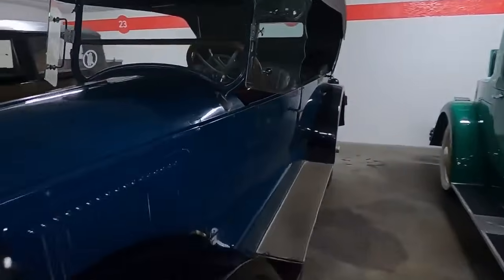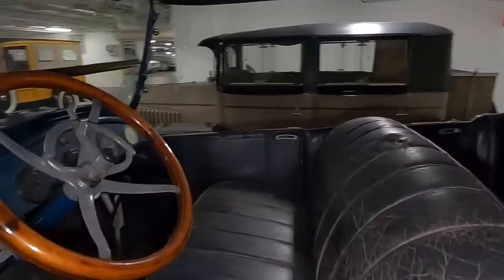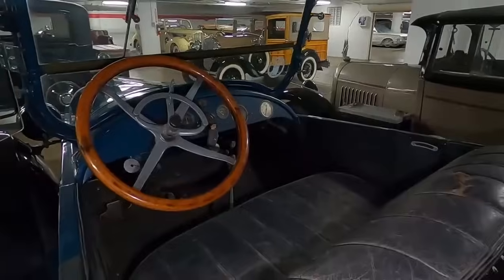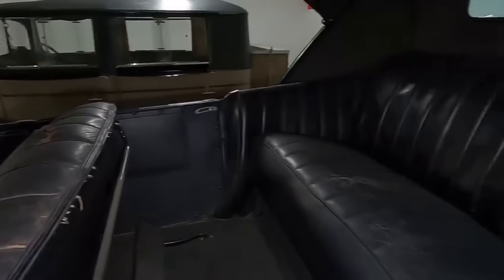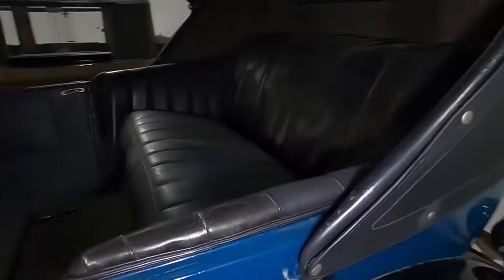This is an LA company, and it's another example of cars that are coming out of this period where everyone basically thinks that they can build cars and very few are able to do it. This may be one of the only surviving Leaches in the world. And so it's a very rare vehicle, but not one that you may be familiar with.